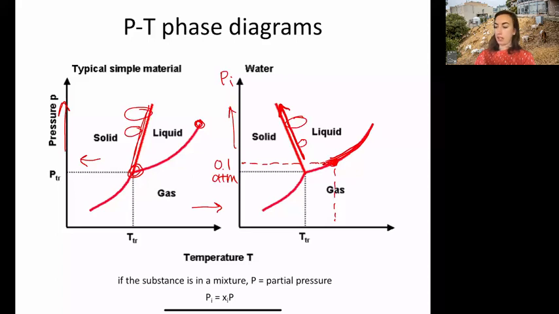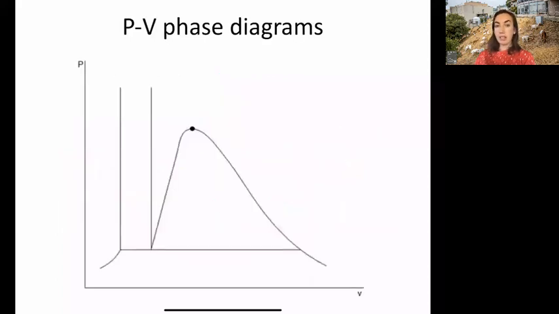Okay, so that's PT phase diagrams. Again, probably the type of phase diagram you're most familiar with from your previous classes. PV diagrams are less commonly used, but they are very useful in a chemical engineering context, but I think tend to be a little more confusing to folks who are not used to it. So for the 10th time, don't memorize anything.